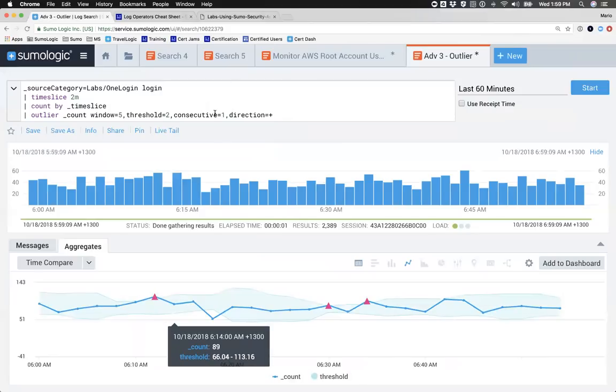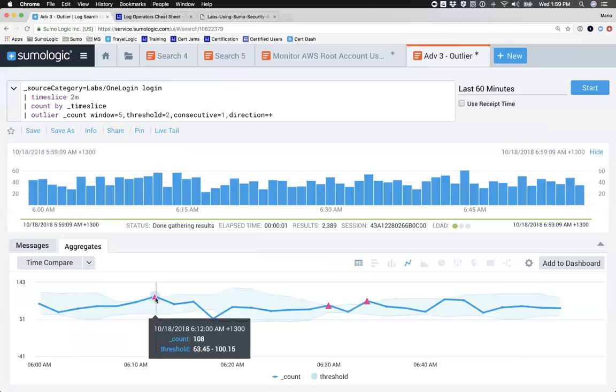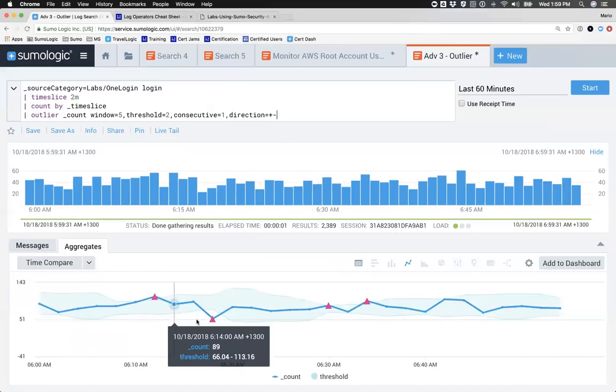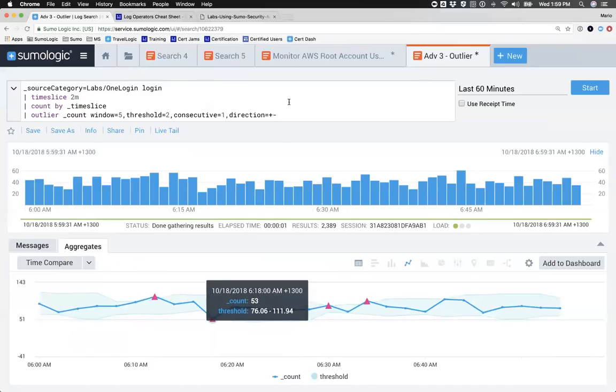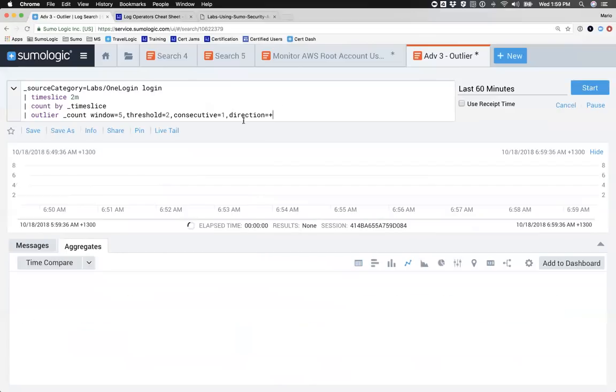You see that? If I say back to 2 where it was, you see a few data points outside of that standard deviation. Consecutive means how many data points have to be outside of the standard deviation before I alert you, before I put a little pink triangle. And direction just says, do you want me to alert you of just those things that are above the standard deviation or the ones that are above and below? If you want both, you just do a plus minus, and you are going to get both directions, as you see here, right? But let's keep it simple.